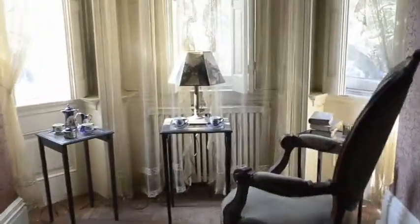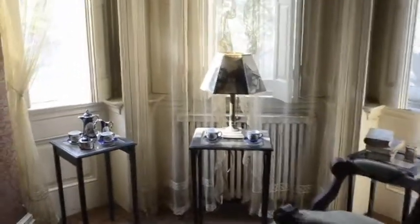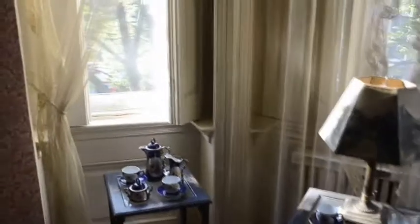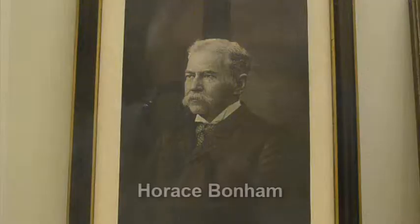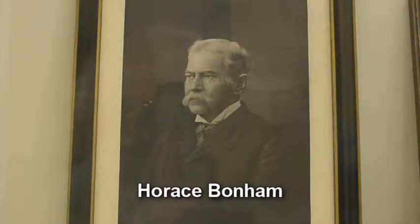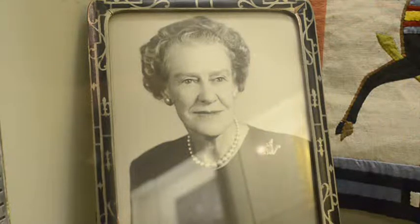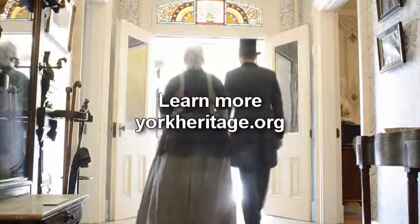There are lots of family secrets. Miss Bonham, who we inherited the house from, had an interesting independence. She never married, while her two younger sisters both married. But she did do a round-the-world tour twice in her life. She was very independent and lived alone in this house with good help. She was pretty much an independent lady — a little ahead of her time.